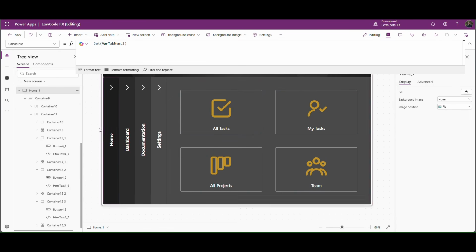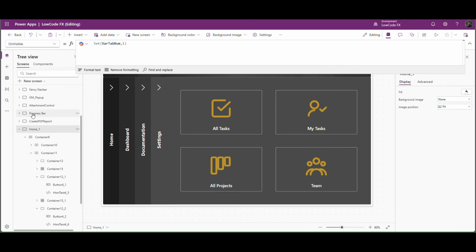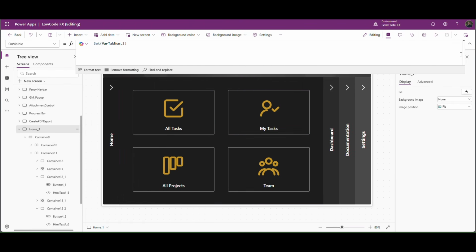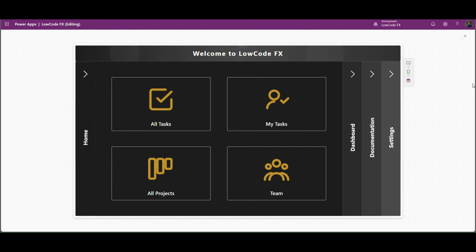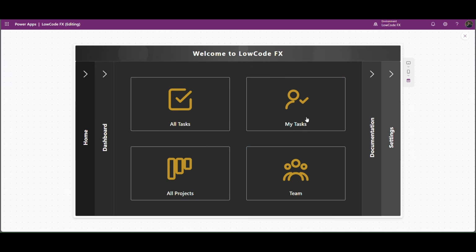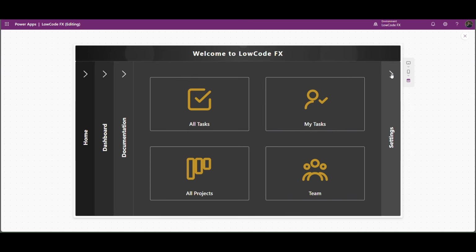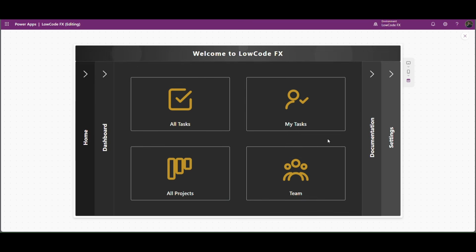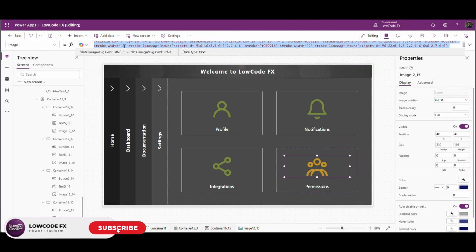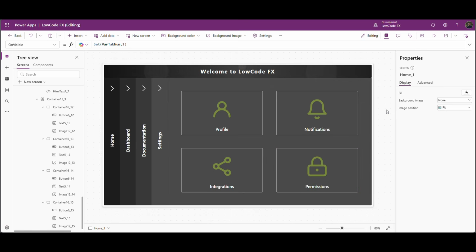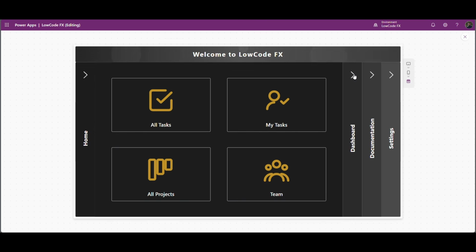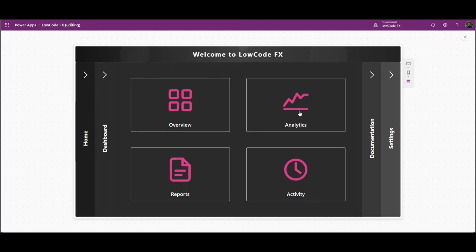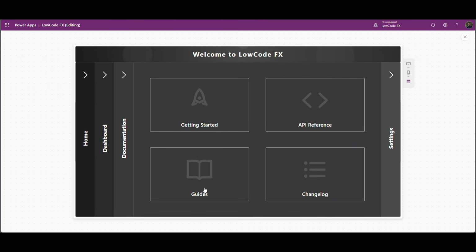So if I jump from another screen to this screen, by default the first tab will be selected. Now if you see, you can jump from one to another. Let me go ahead and quickly change all the icons. And the last one, this. So I have added all the icons here. If you see, for each tab we have a different color scheme.